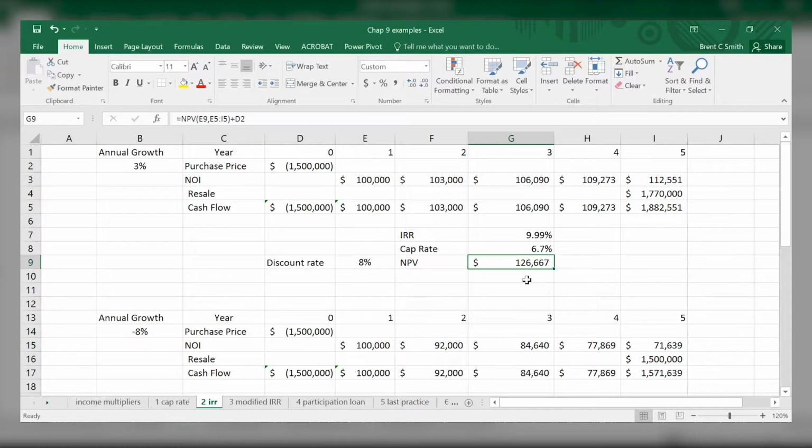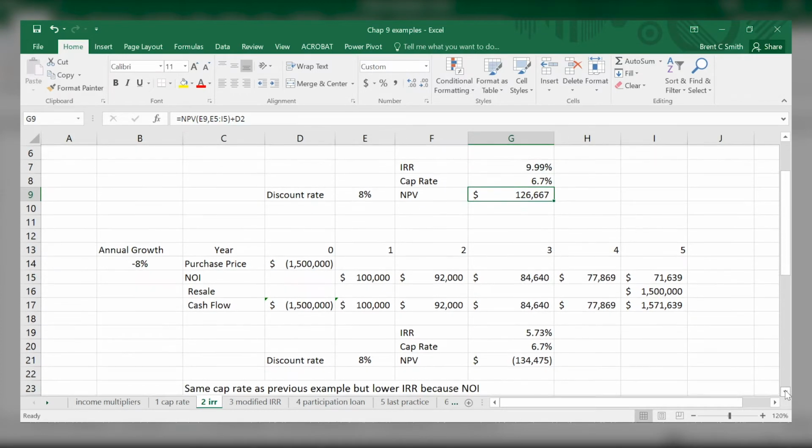I will tell you, in case you haven't played with these sorts of numbers in a long time or at all, the very fact that the IRR is greater than the discount rate would cue you in right away that the likelihood is that the NPV is going to be positive. That's a pretty quick hint. All right, let's press on.